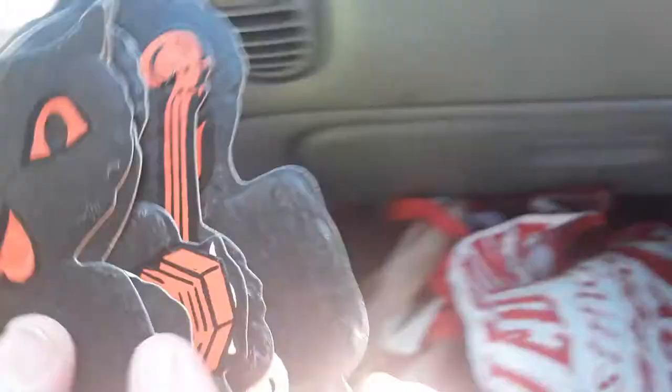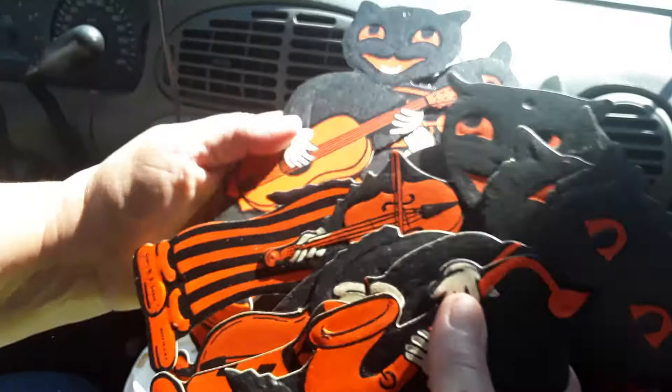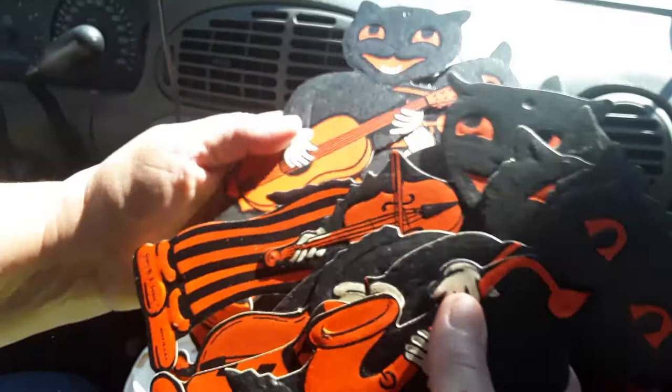They're just hanging cards. It's a cat with a saxophone, a cat with a drum, and one that's singing. An accordion, a fiddle, a violin, a flute, a guitar, and a saxophone — wait, no, this one was a saxophone. That's a trombone. Trombone — when it has the slidey thing.